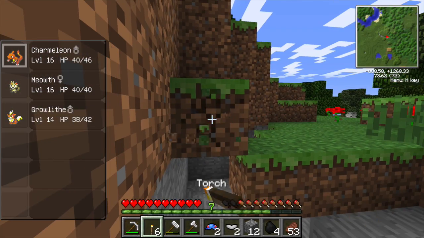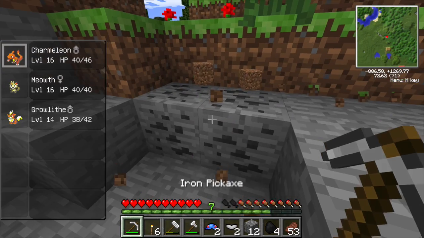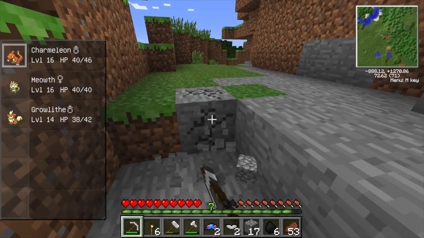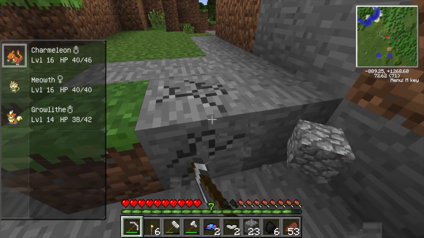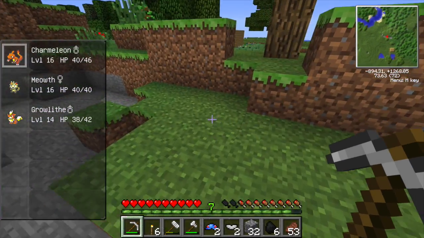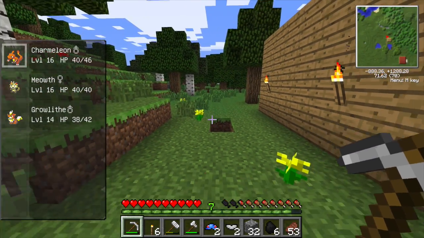So let's get rid of this dirt. Nobody likes floaty dirt. I don't like floaty dirt. Okay. One of you wanted us to try to find a Squirtle and a Tepig and all that other stuff. But I don't know where I'm going to find them. I have fire Pokemon. Fire Pokemon does not do good against water. See, there's that pink one again.